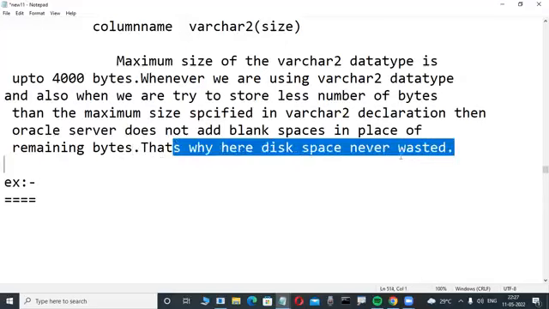That's why disk space is never wasted. Yesterday I showed you.